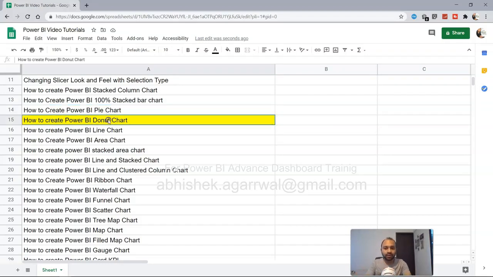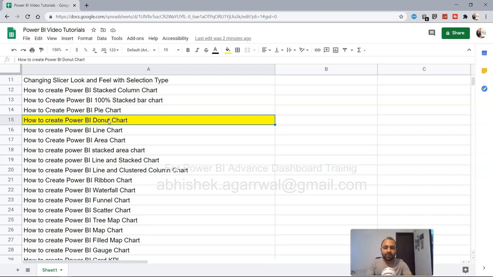So the donut chart is sort of a modern pie chart, what I would say. What it has is basically a donut shape, and because of its shape, it makes it a little bit more interactive. And instead of a pie chart, you can also use the donut chart. Also, it has the feature where in the blank space, so for example, if you have ever seen a donut, it has that middle section which is blank, you can put sort of KPI information as well. So sometimes it is used as a KPI chart as well.